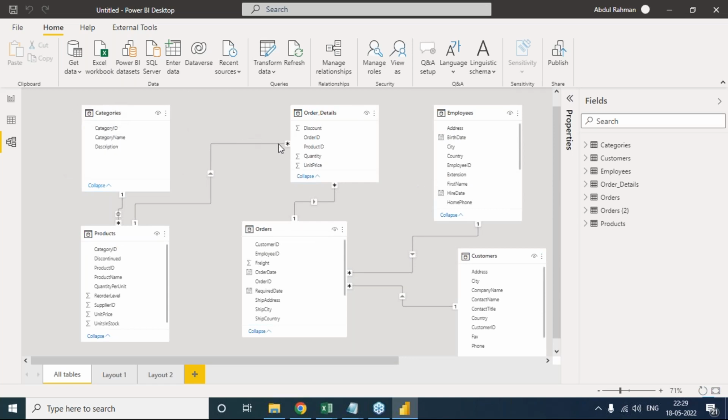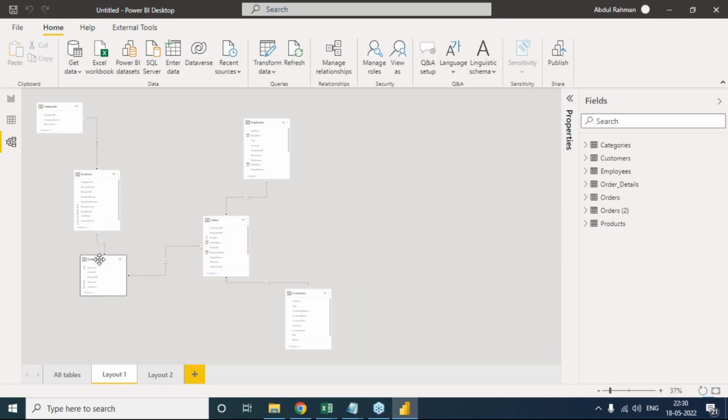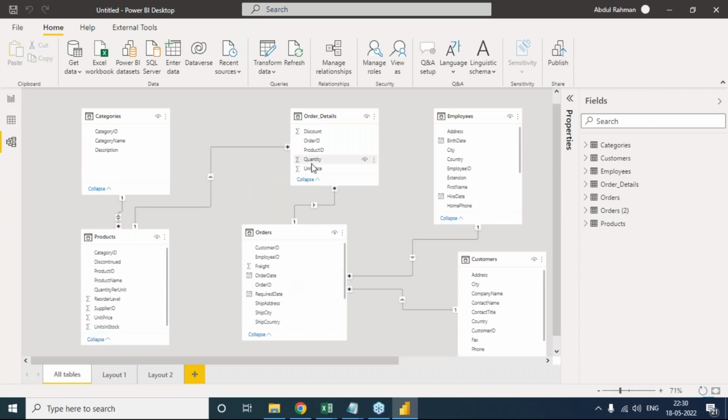Okay, let me summarize. I can connect with multiple sheets, multiple tables from multiple sources. But what you have to always remember, these all should be in tabular form, and there should be proper primary keys and foreign keys. Then only you can build this model. Now, what I'm saying is, in this Power BI Desktop, you cannot have other models also. You cannot connect different Excel workbooks and different sources and build another one. No, you cannot have it like that. At the end, you are going to prepare visuals based on a single model, not from multiple models.